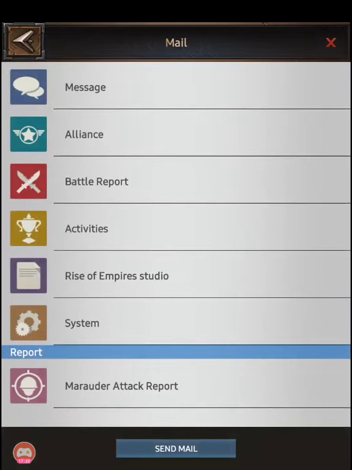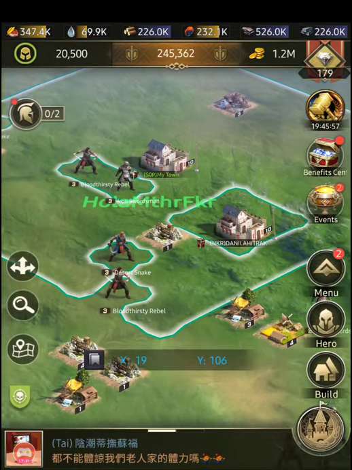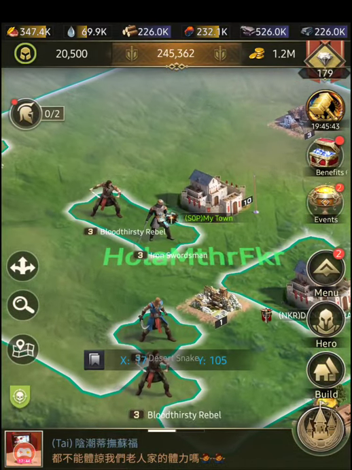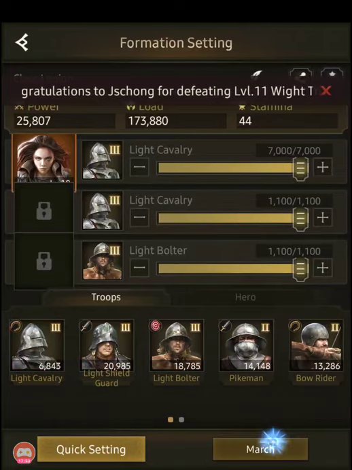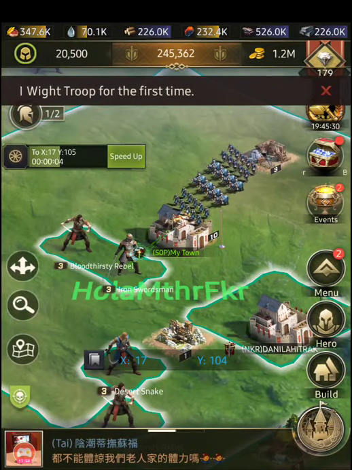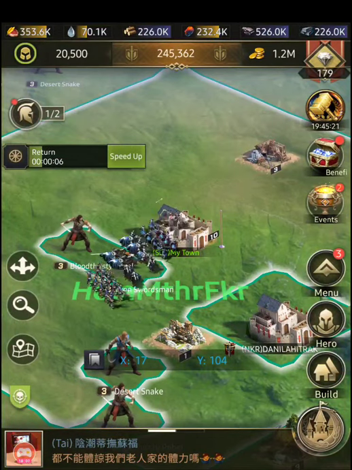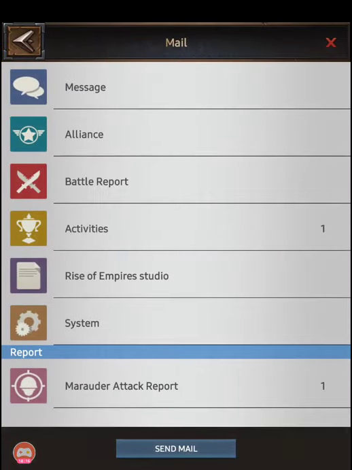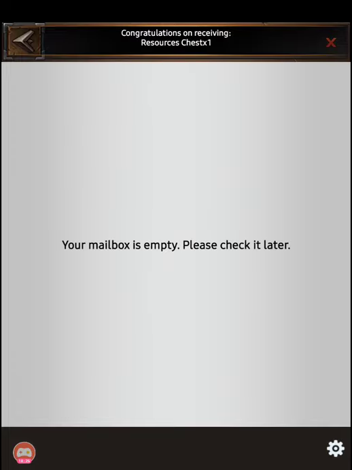There's just war reports there. These things, I think there's an event now to kill these monsters. Good lord, there's a limb coffin. Let's try. Got some, I'm gonna call them marauders or something weird like that. I think there was an event, so yeah, see, resource chest for killing them things.